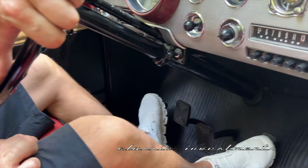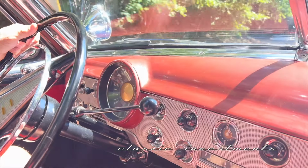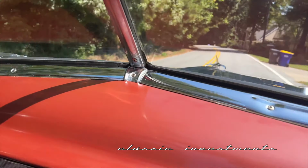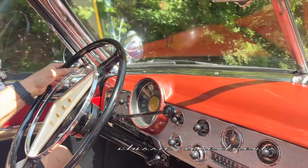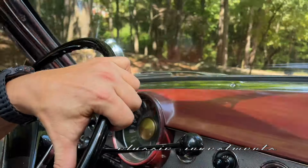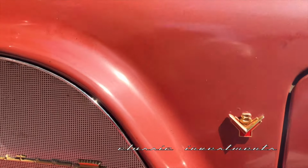So this is a 3-speed manual. It is. 3 on the tree is what they call it sometimes, of course, with a double clutch. Nice. I just love how they did a split window back then. I mean, right down the seam, right down the middle. They weren't really good at bending glass yet. I mean, the lines on the early '50s, '60s, it really captures something that they don't find too much of today. It's more smoother lines, it seems like.